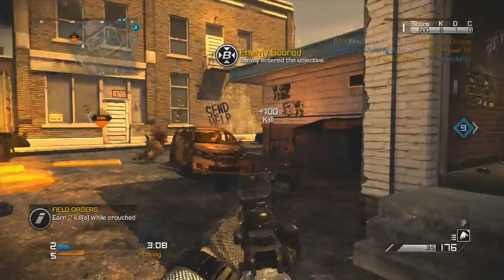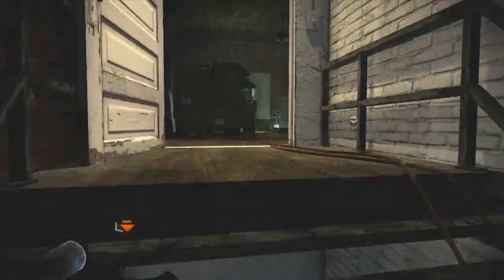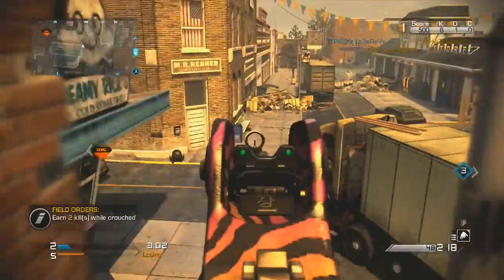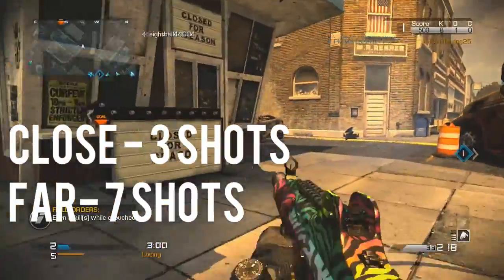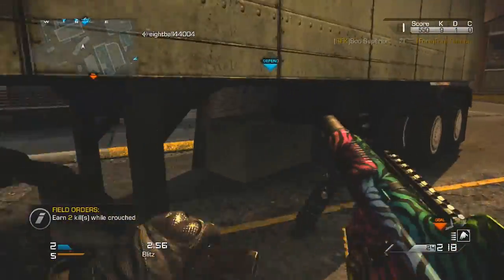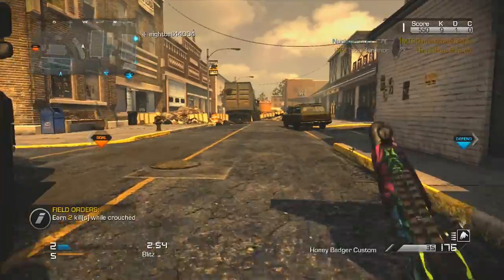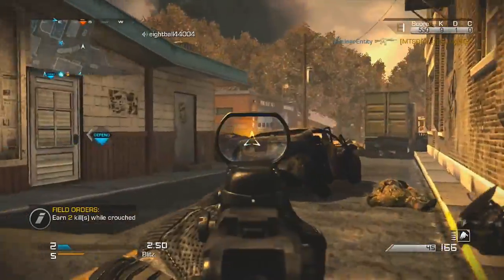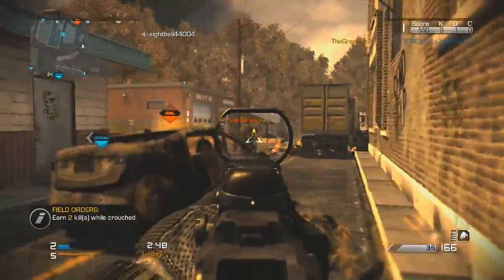So a little bit about the K7. The damage on it varies a lot. At close range, it's a 3-shot kill, which is faster than most weapons, or it's actually just about average for most weapons, but at a long range, it drops off to 7 shots to kill. And it has the damage multipliers, like if you hit them in the head, they're going to die in less bullets, but it's definitely not a powerful gun.